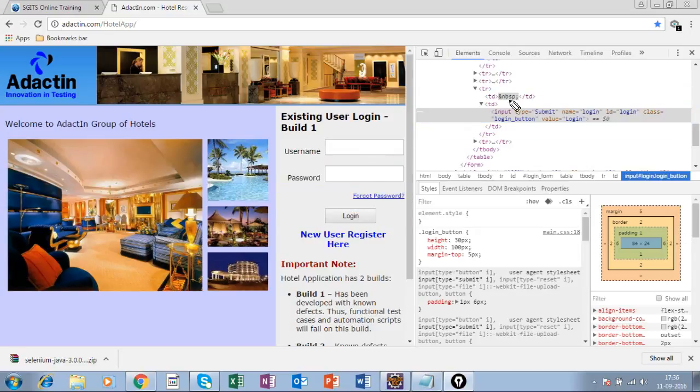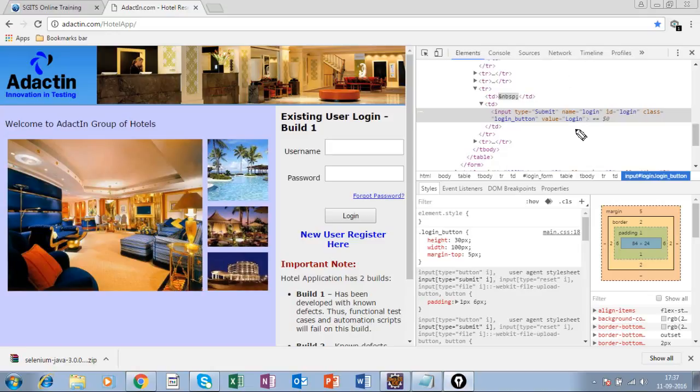We have to understand the HTML language and how it behaves for each and every object. The first one is the tag name. Every object contains a tag name. For the button, here the developer has given input. If you take any Java based application, it will be a button somewhere, because here, if you see type, they have given submit.